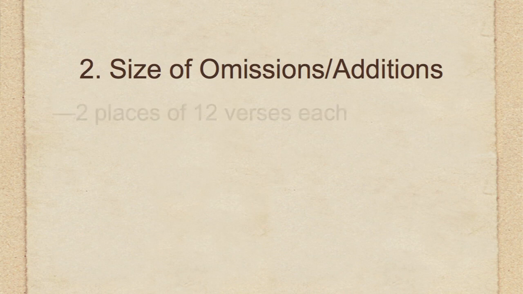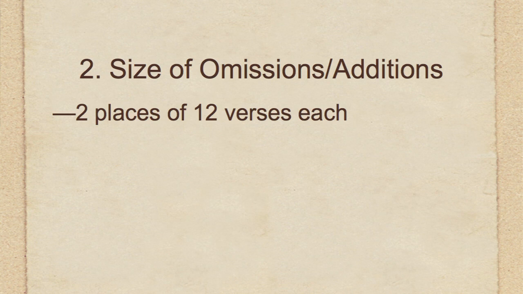What's the size of omissions and additions? Well, the smallest, by definition, would be a single word. The largest is as much as 12 verses, and we have 2 places in the New Testament where 12 whole verses were either added to the text or were deleted from the text. It certainly cannot be, in either of these places, considered to be an unintentional change, because 2 scribes in different parts of the ancient world could not possibly have come up with exactly the same wording for 12 verses. So there must be some kind of a genetic or genealogical connection among these manuscripts going back very early.